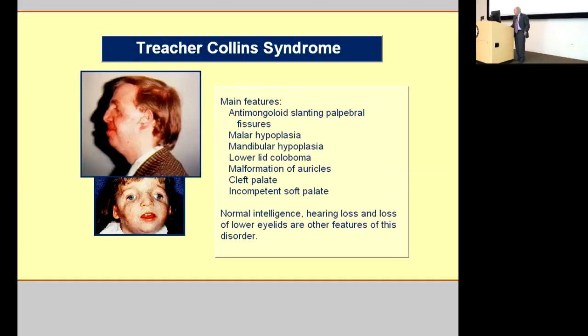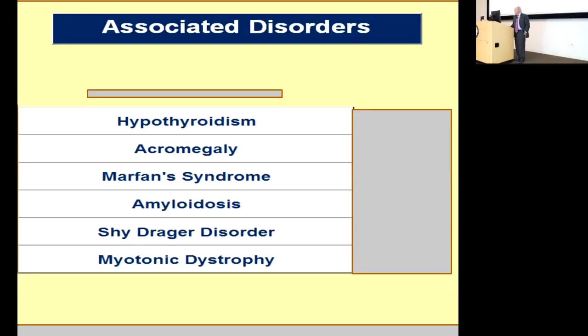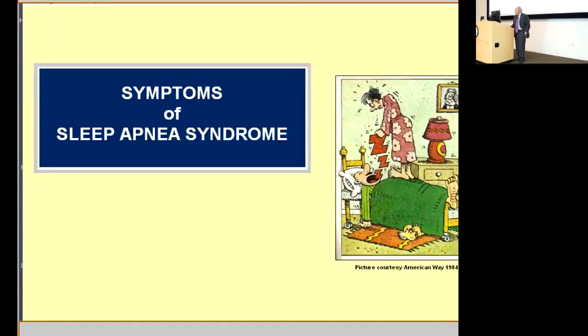And the point is mainly that there are lots of people who have dysostosis or retrognathia or other issues who are not fat. So you can't look for obese people. You have to look at the person and see what the issue is. People who have low thyroid, there are some rare diseases that are associated, but it's mostly facial construction, motor abnormalities, and obesity that have an impact on this. So I mentioned some of the symptoms. One of them is having a very angry spouse who is not happy about it.